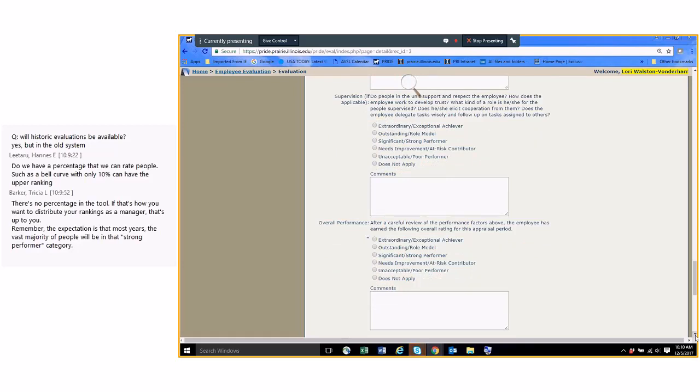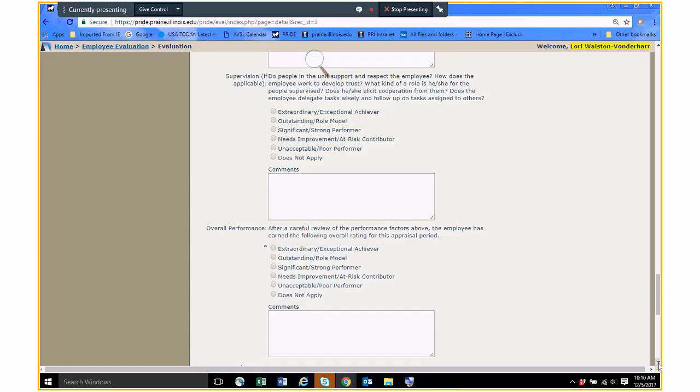Now, another thing that's different this year than in previous years is every single one of those areas has a comment box. We didn't have that before. So you can actually comment specifically on each one of those areas, if somebody has done a great job or has really set the bar crazy high. That was not available before.